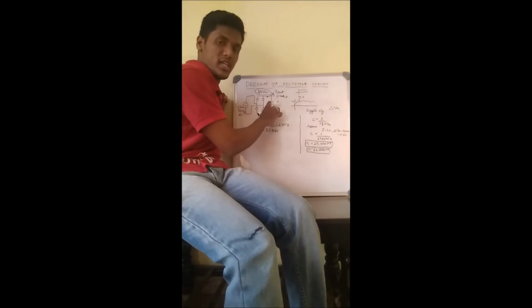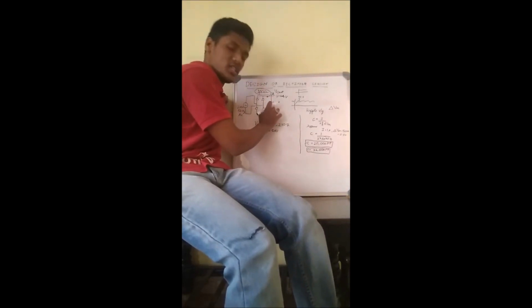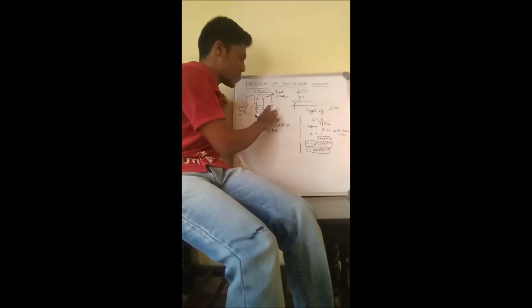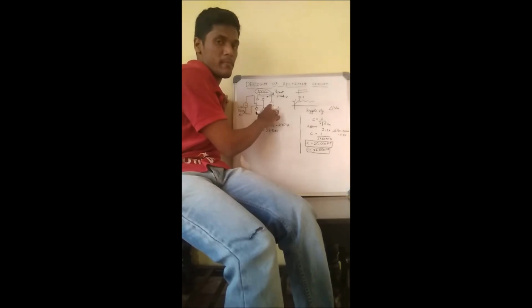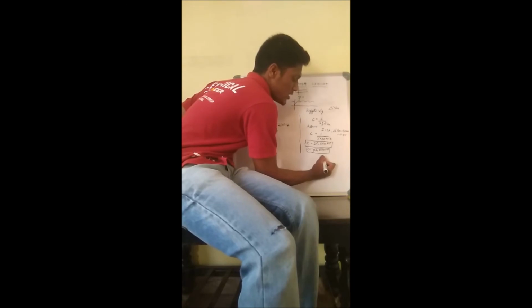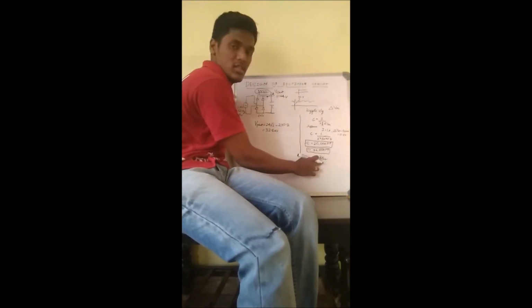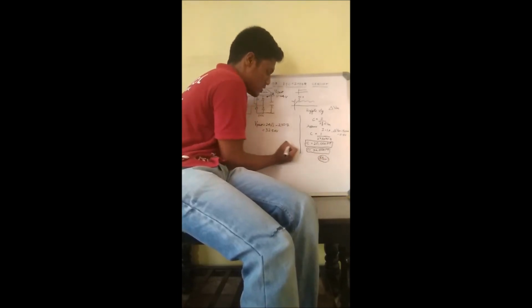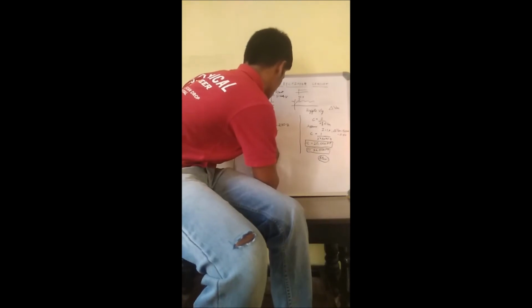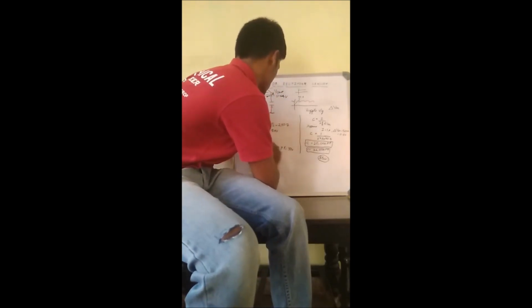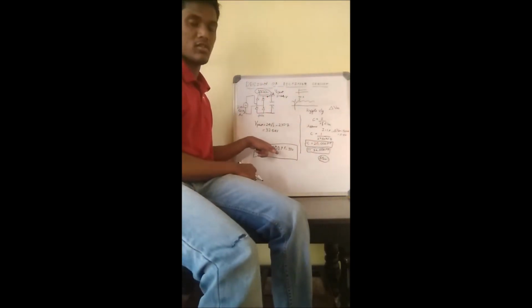To select the voltage rating of the capacitor, the capacitor voltage rating should be more than this. Practically, a 35 volt capacitor is available. Hence we are using a 22,000 microfarad capacitor with a 35 volt rating. 35 volt is more than this. For safety purposes, this is the rated value. Hence we got the capacitor value as 22,000 microfarad, 35 volt.